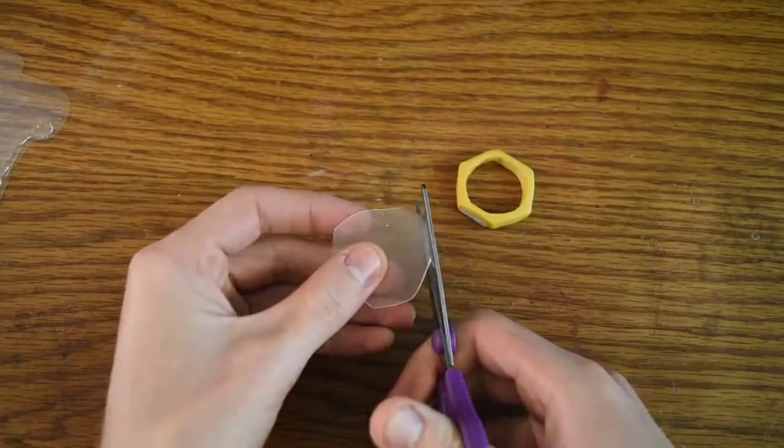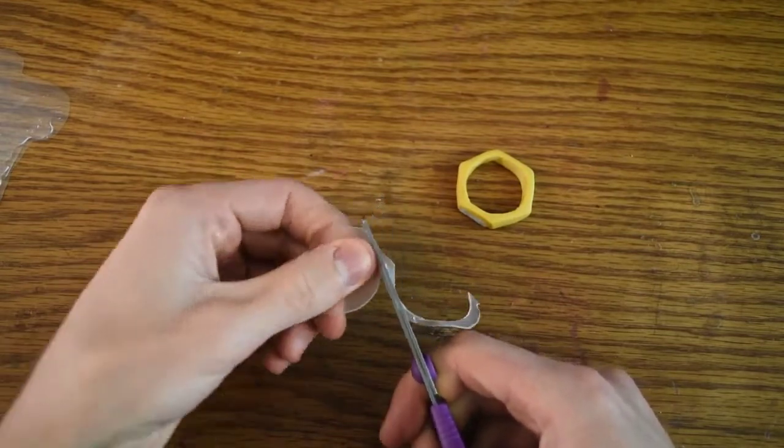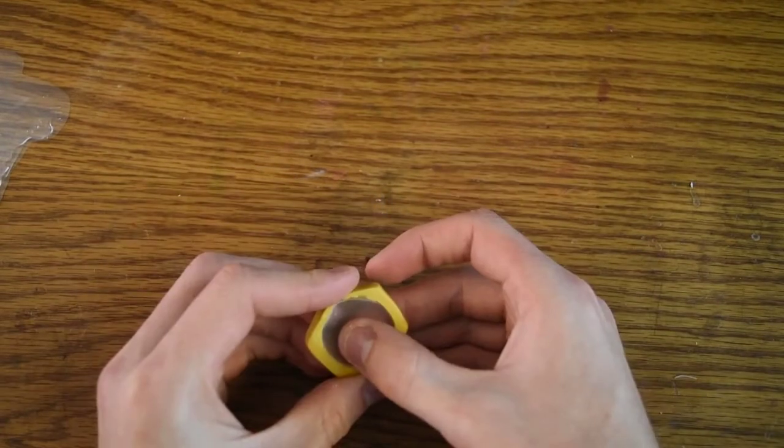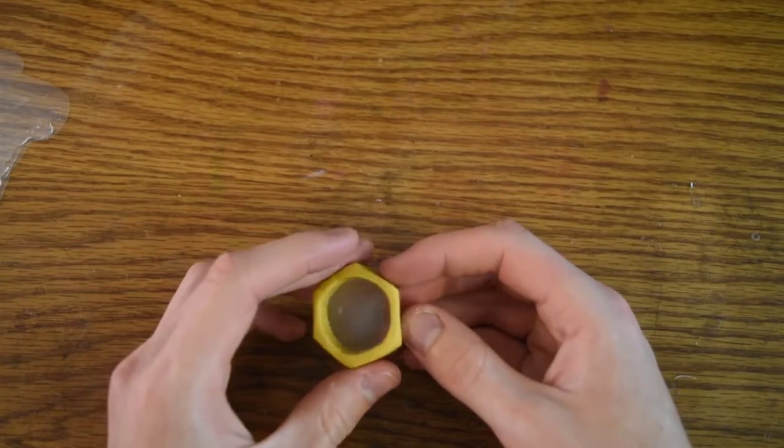Let's cut out a basic shape and make it a bit smaller using scissors. I think it's a pretty nice fit, so let's move on to super gluing it into place so it doesn't fall out.